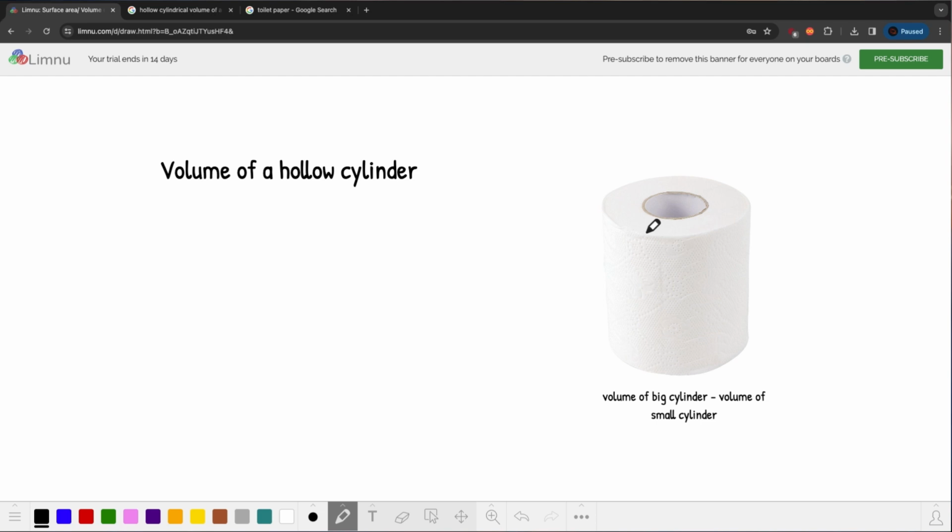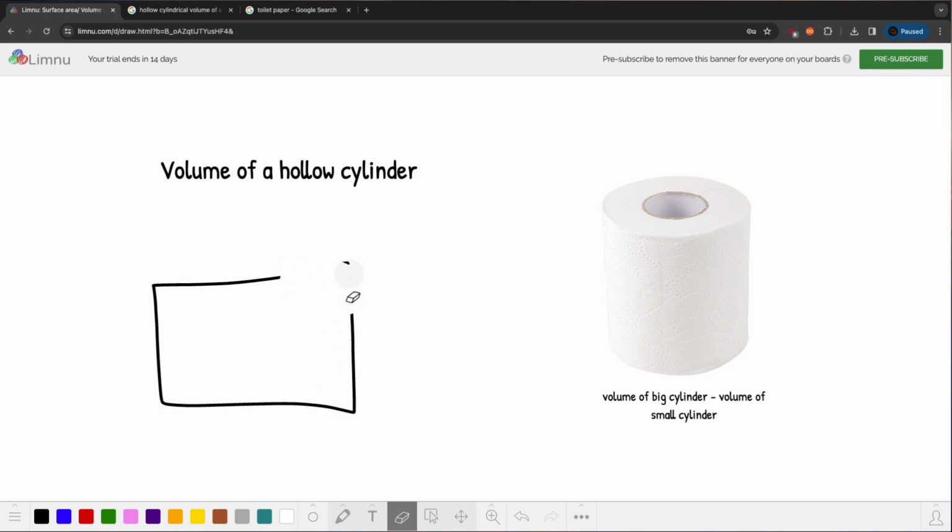When we were doing 2D shapes, so area of a composite shape, let's say I had a bar of chocolate. And then I took a bite out of it. So let me just take a little bit out and draw like this. I took a little bite out of it. Would the area of this shape get bigger or smaller? It will get smaller because since I'm taking a piece out, the area would be less. The same concept applies for 3D objects as well.